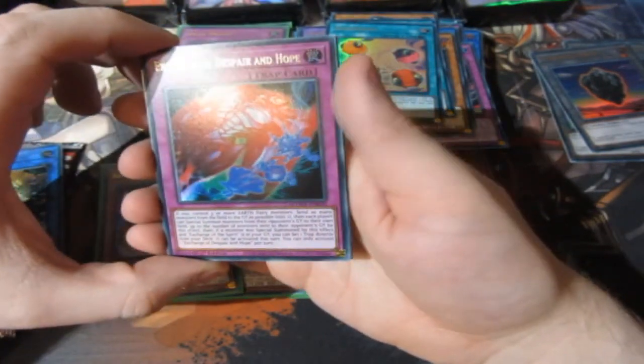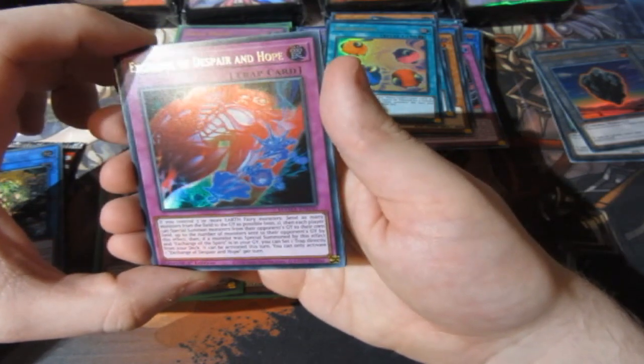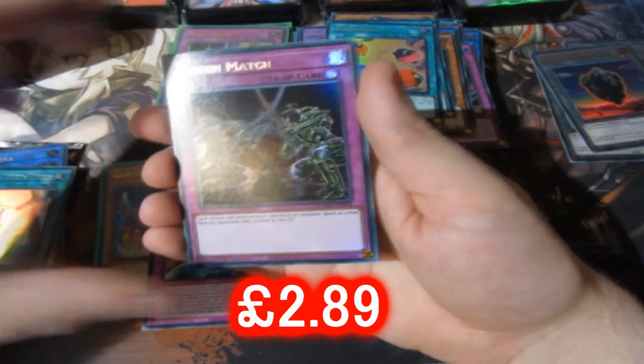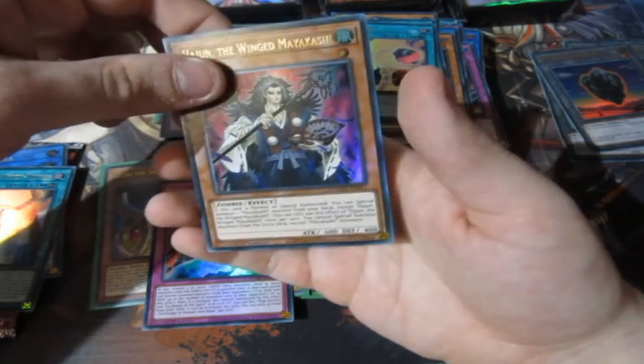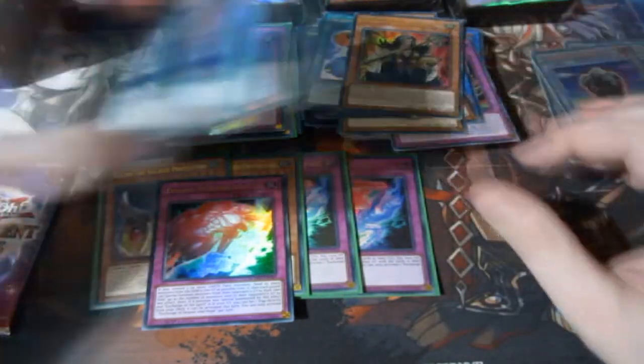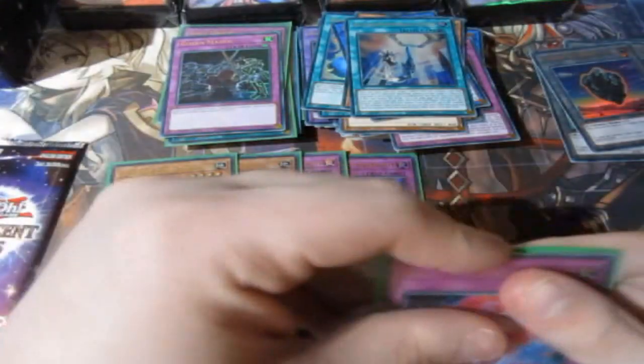Exchange of Despair and Hope. That's the even bigger one. I think that's for Obelisk the Tormentor as well, but also for the Isiju cards. Sky Striker. Oh, Golden Match. Okay. And we got ourselves the other zombie card. Cool. Wow. I can't believe it. We're actually getting some Isiju cards right now. This is looking really promising, ladies and gentlemen.